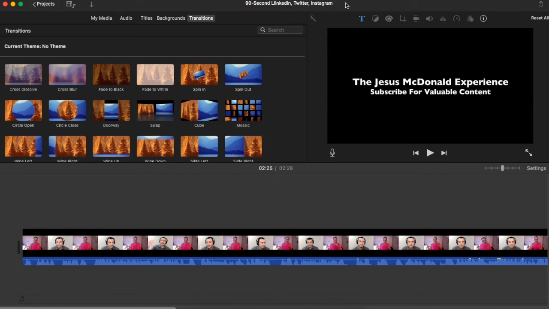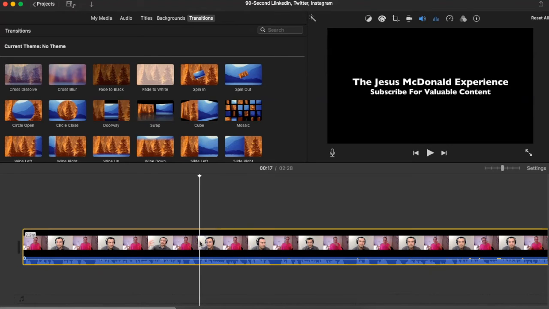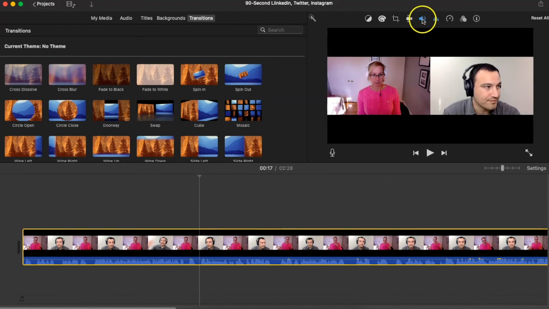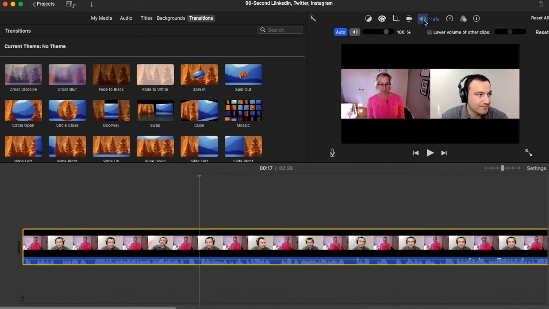And this is literally all I do for my audio, which makes it sound very clean. Once I drag the video, I click on it, I go up here, I click on the speaker icon. This is usually off, and I leave it at 100. I don't mess around with it, and I just click the auto, and you'll see it down here. You'll see it adjust. It'll enhance it. Watch. There you go.